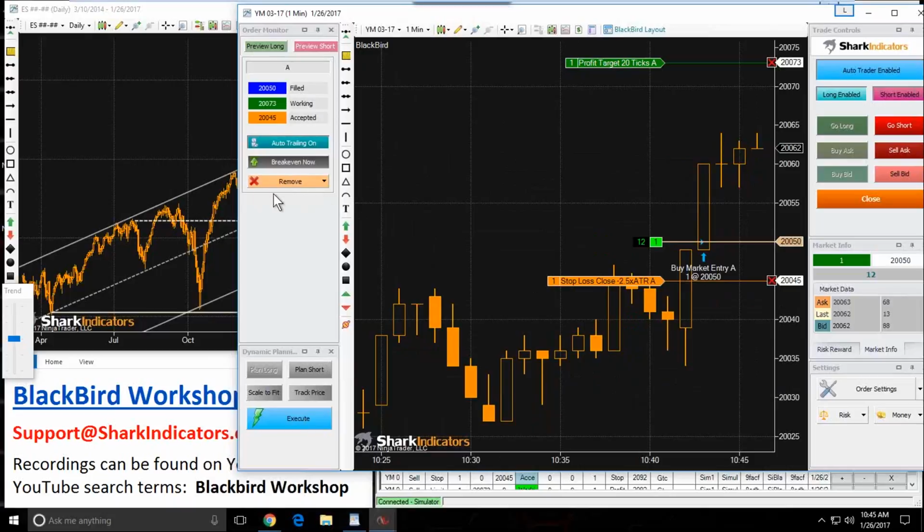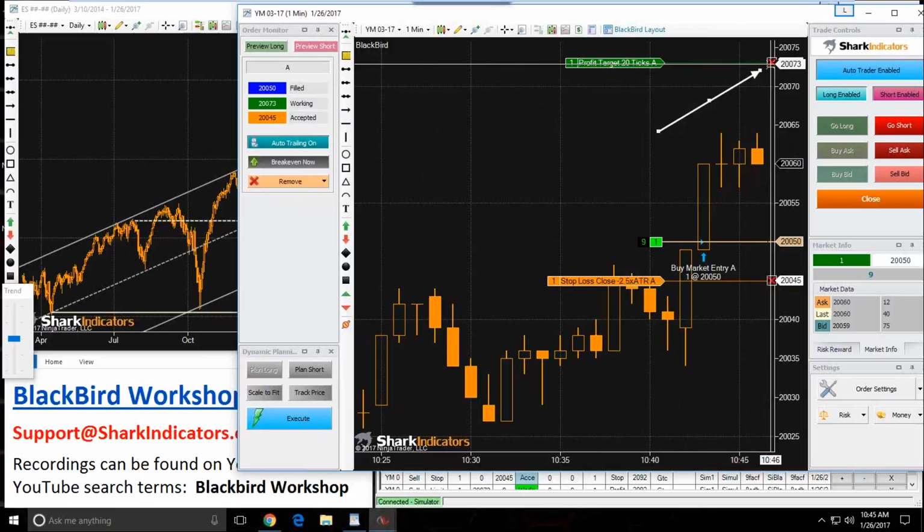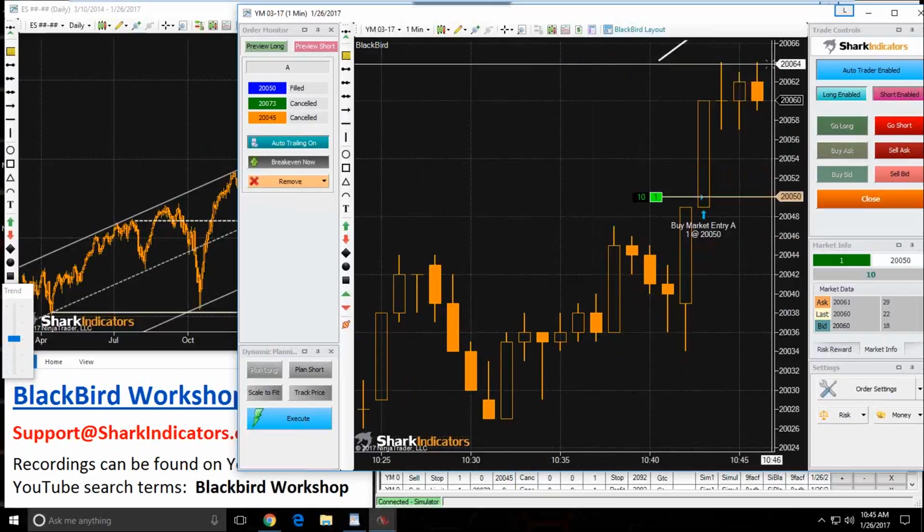If I wanted to remove an order, I've got the X's right there in the boxes. NinjaTrader has these little cancel buttons here. So if I wanted to cancel my stop loss or cancel my profit target, I could just hit the X there.